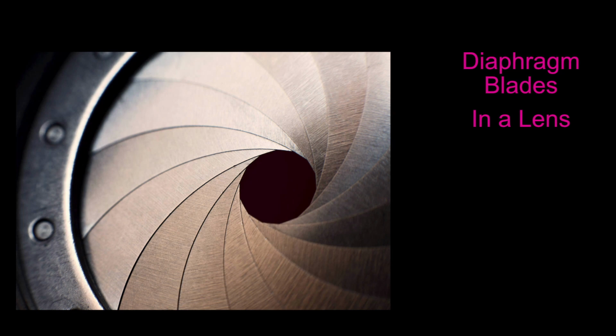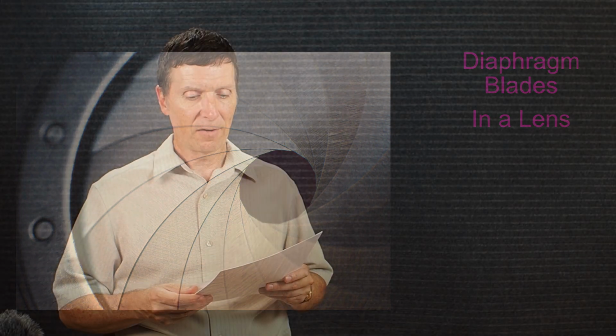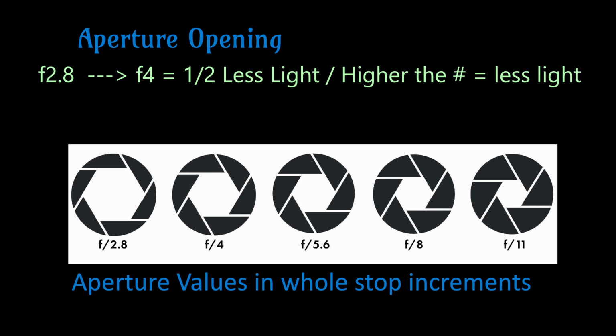So, number one, we're going to go with the blue section, the aperture. Aperture is defined as an opening in a lens which light passes through. The mechanism will have many blades, and these blades are called a diaphragm. The blades will move, creating a different size opening for the light to pass through the lens. In photography, the size of the lens opening is defined as f-stops. So an f-stop is a ratio. It tells you how much light comes in. For example, f4 has twice the amount of light as f5.6, and f2.8 has twice as much light as f4.0.